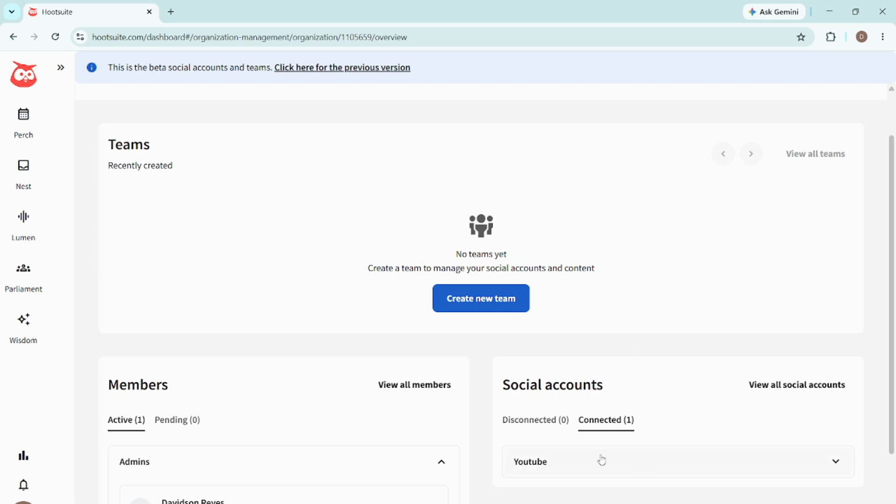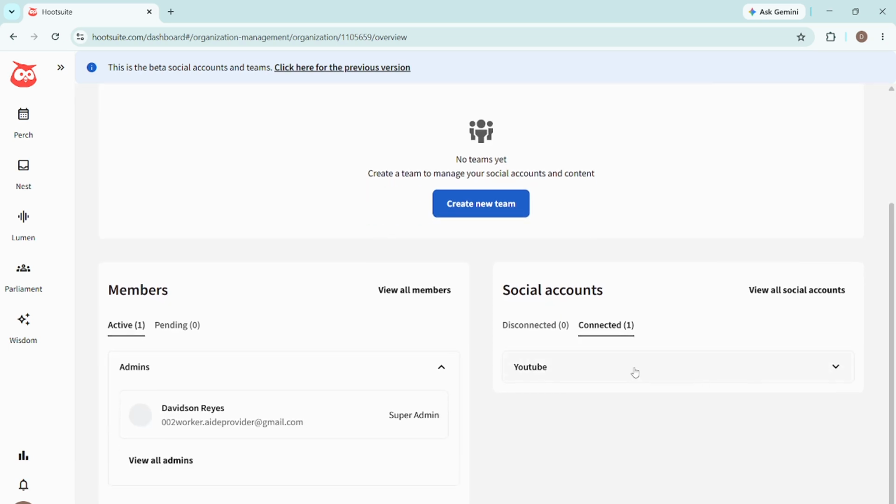Now that you are in the Social Accounts section, you will see a list of connected profiles. Each social network connection is typically shown as a row with details about that profile. Your next job is to locate the profile you want to delete. Look carefully under the Social Accounts section and find the exact account that you want to remove from Hootsuite. This is important because deleting removes the connection, and you want to be sure you select the right one.